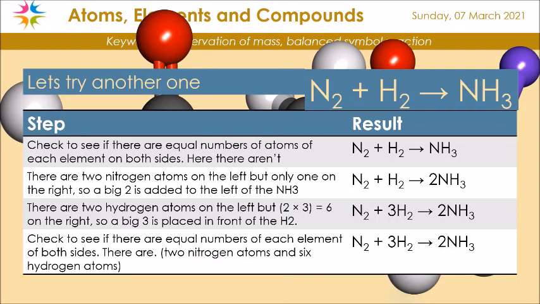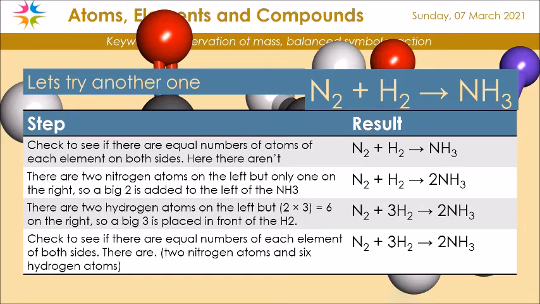Okay, here's another one that's a little bit more tricky. This reaction is nitrogen, N2, plus hydrogen, H2, and we make ammonia, which is NH3. So these are the steps you can go through to balance the slightly more complex reactions if you can't see them straight away. Usually I just put numbers in front until I can see how it's getting closer to being balanced. And if it doesn't balance, I choose a different number and I just try around with the numbers until I get the right answer. And the more I do that sort of thing, the quicker I can get them done. But this is a step-by-step system.